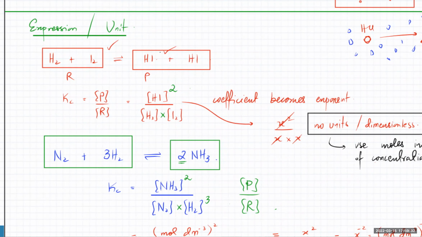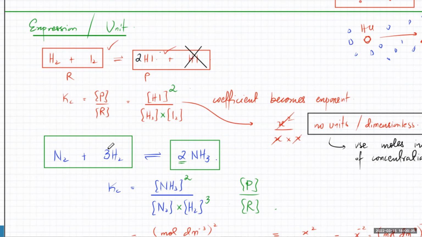So what was Kc? Kc was proportional to the product concentration, so it's HI concentration into HI concentration. So automatically क्या हो जाएगा? It's going to become HI squared divided by, it's inversely proportional to the reactant concentration. This is your reactant, this is your reactant. So it's inversely proportional to H2 and I2. तो वो squared इसलिए आ जाता है कि you obviously don't write equations like this. कि अलग से HI नहीं लिखते. What you do is you just write 2HI. तो इसलिए the coefficient becomes the exponent.